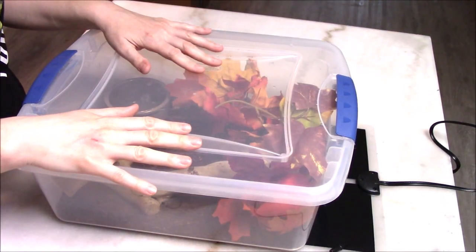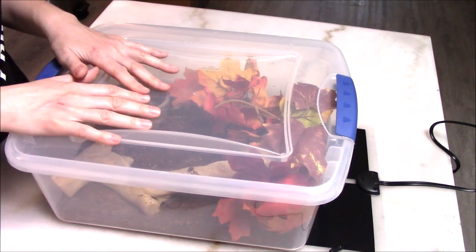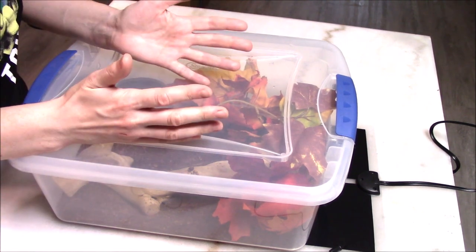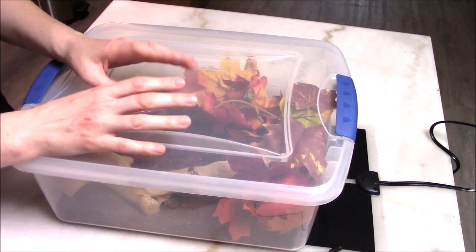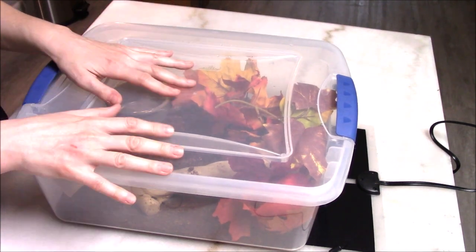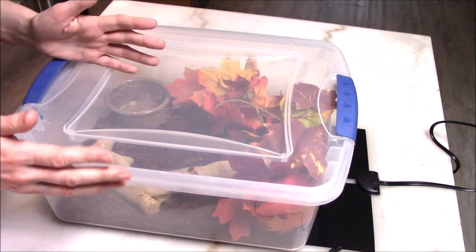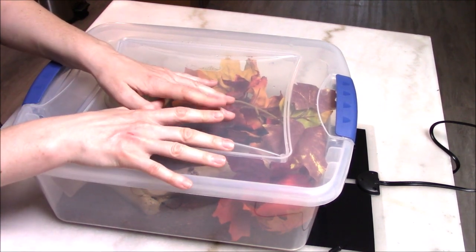You don't want to handle your hatchling until they've eaten for you. If they feel safe and secure, they will most likely eat for you about a week after they arrive. I do feedings on weekends — so if I were to get a snake on a Thursday, I would wait until the following weekend to attempt a feeding, because that gives them at least seven days to adjust. Once a snake eats, they're very vulnerable — they can't move quickly, which is why they need to feel safe and secure. If they don't feel safe, they will not eat for you.